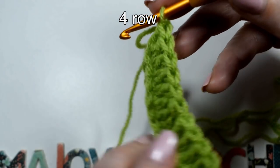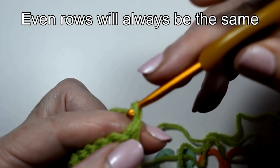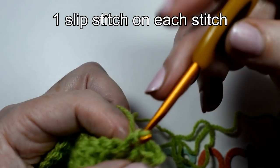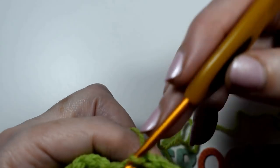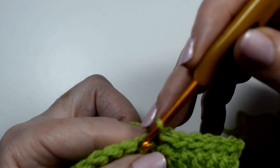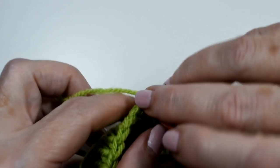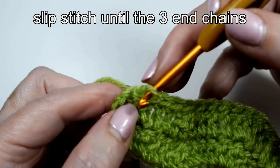Four row. Even rows will always be the same. One chain. One slip stitch on each stitch. Slip stitch until the three end chains.